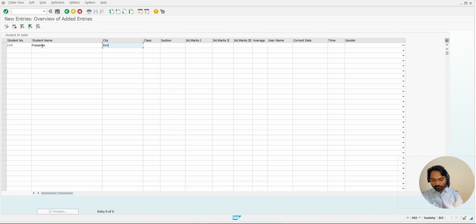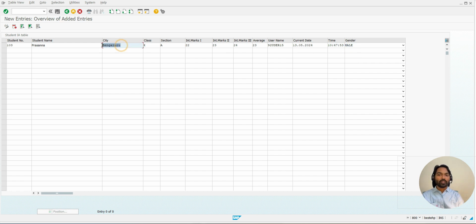City, class 10, section A, internal assessment marks, and the average. So I'm going to provide the average as something like 23. Username, current date, current time, and I'm going to select either male or female. So I'm going to select male and click on save.